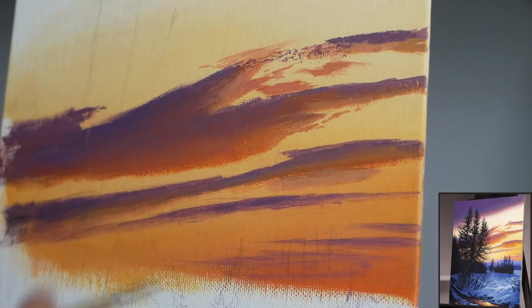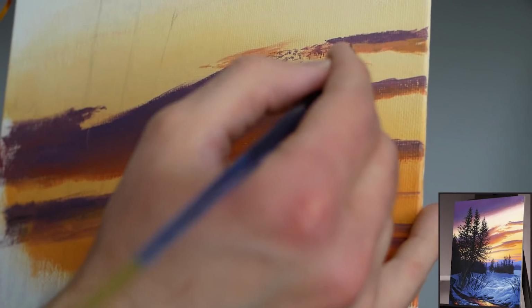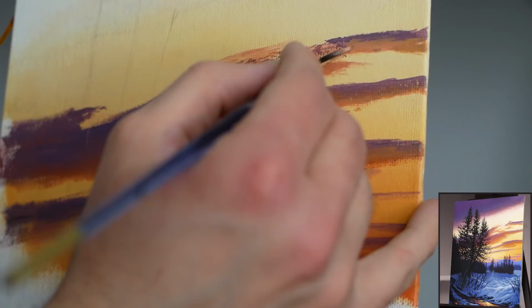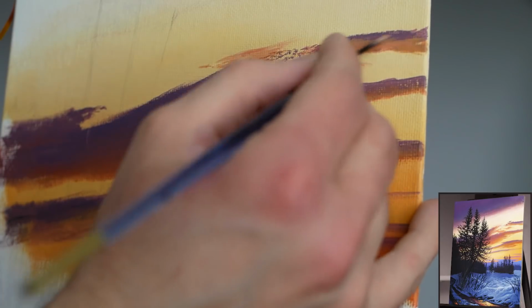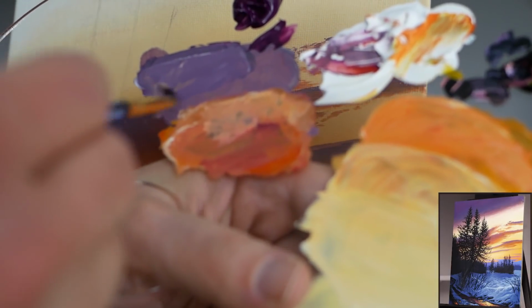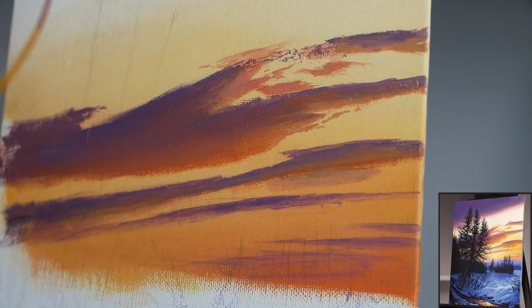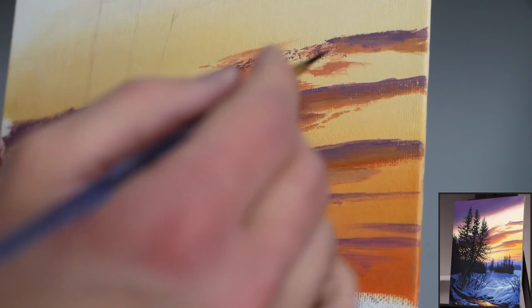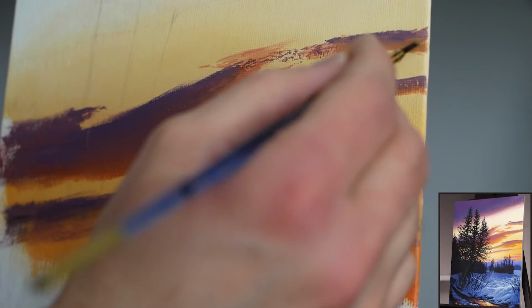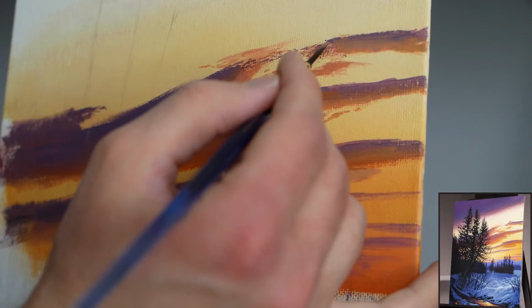This area definitely still needs quite a bit of work. You can see a hard edge between the purple and the orange that we have. So we'll go up with the orange, softly, with lots of water. And then, maybe we'll grab a bit of our purple mixture from before, work that back on top. And now, we're not doing a wet into dry blend, but a wet into wet blend. Really smoothing it out, getting what we actually want.